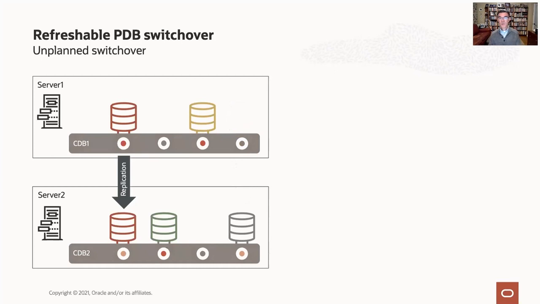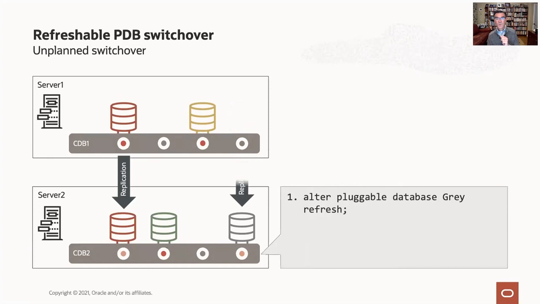The 3 steps to perform the role transition from replica to new primary are as follows. You perform 1 more refresh of the replica. Remember that although the source PDB is no longer available, the refresh process involves reading redo from the primary CDB's redo stream, the online redo log and the archive redo log files. So for the purposes of this discussion, we assume that the source CDB, including its redo stream, is intact, and that the failure is confined to just the PDB alone. So therefore, it's reasonable to assume that the final refresh will succeed. What it achieves is to transport and apply any transactions that were performed against the primary between the previous refresh and the PDB's failure.